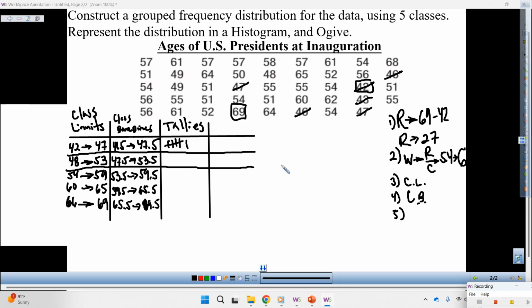All right, pass someone. Isabella. Trinity, what did you get for the next class? Tallies. 1, 2, 3, 4, 5, and 1. 11. Hands if you got 11 tallies. Yeah, some of y'all. Okay. Go to the next class.